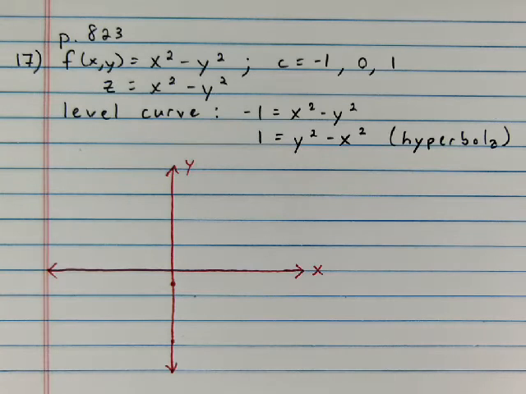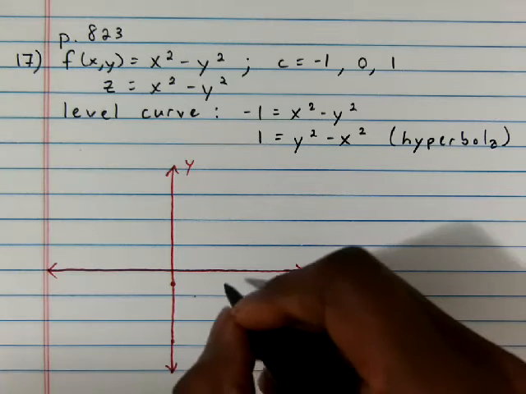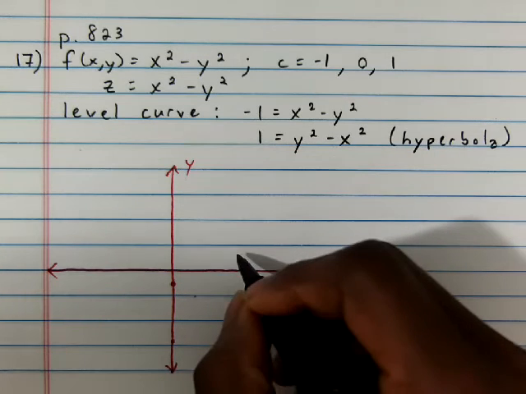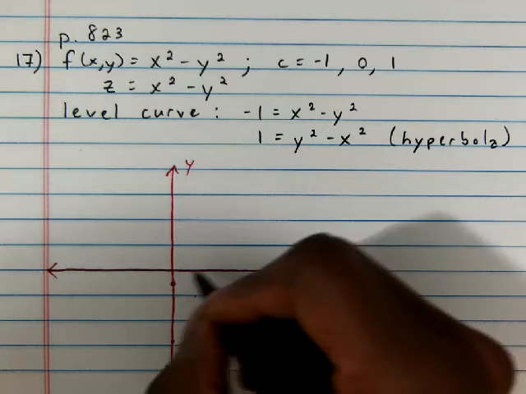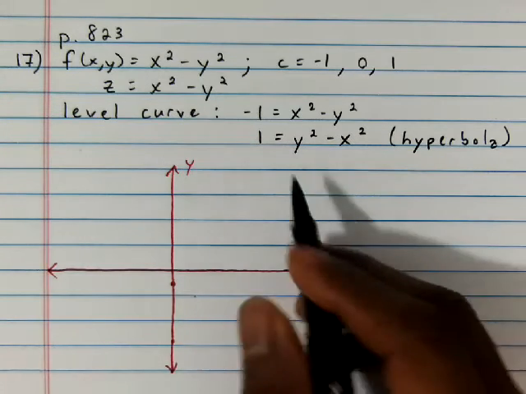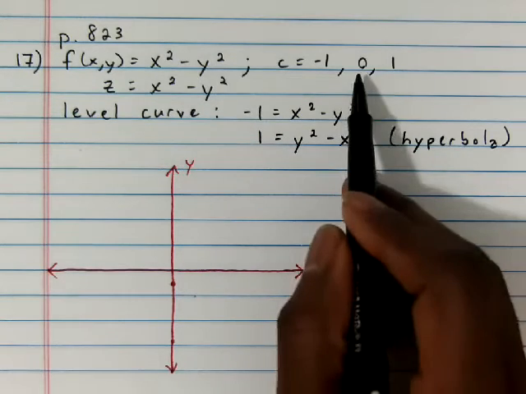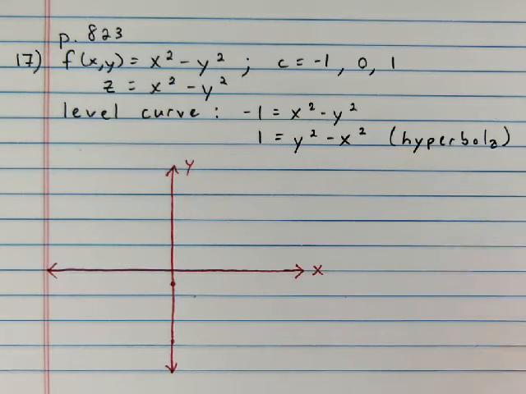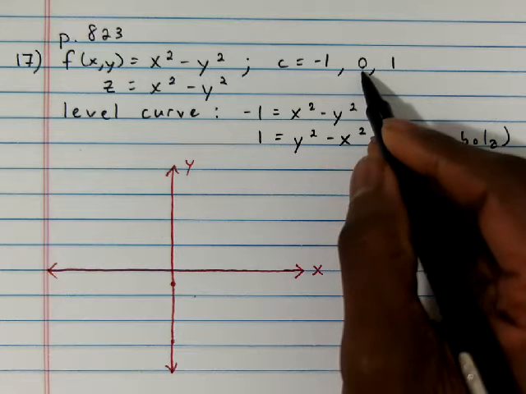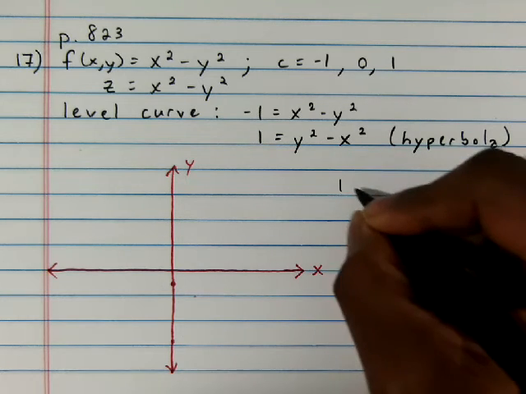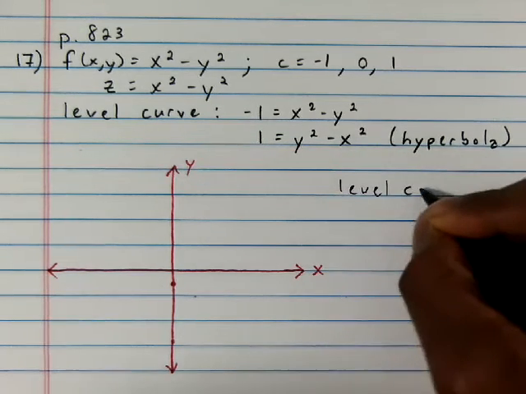So now we're sketching this hyperbola, which is going to look something like, actually, you know what, I'm going to draw these first because it's going to help me sketch that one anyway. So let's do our level curve for 0, and then I'll sketch all 3 of them. Make my life a little bit easier.